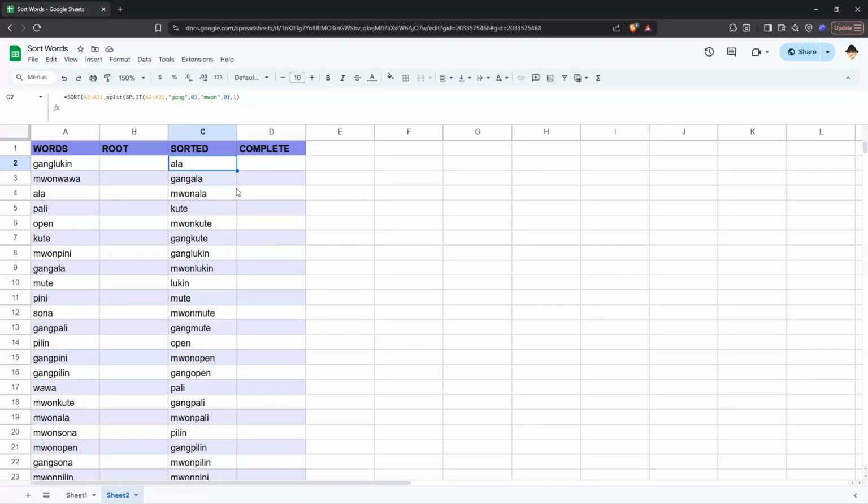So going back to what the request was, sort a list alphabetically, ignoring some prefixes. And one way you can do that is using two split formulas to remove those prefixes and sort the original list based on the root words themselves.